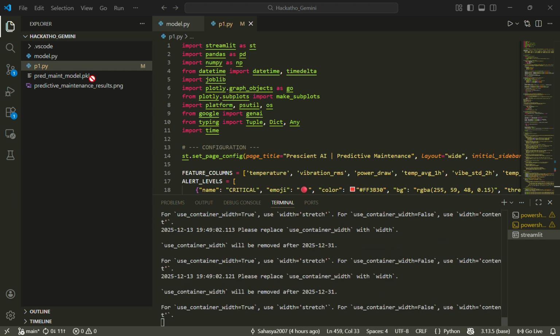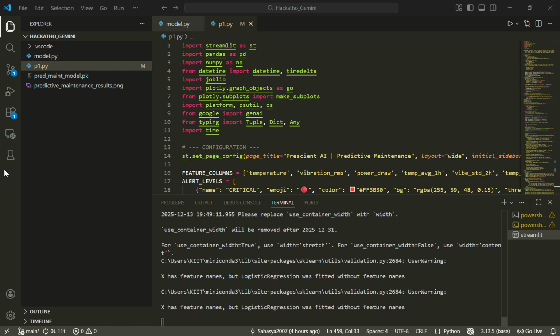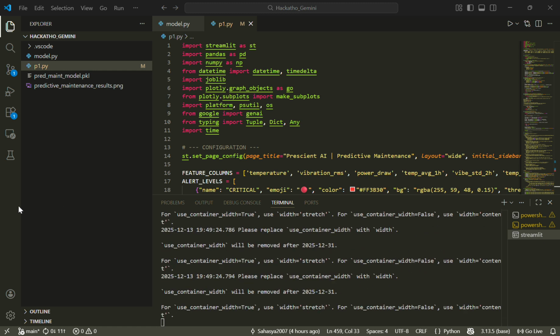If you stop this live feed, you can enter the values. You can't enter values less than 70 degrees in temperature, or else you will get an error message like this: the value must be greater than or equal to 70. So when you enter 70, and the same goes for vibration and power drawn, you can just manually enter the data. As you can see, when I started entering the data, our model went into a manual mode.